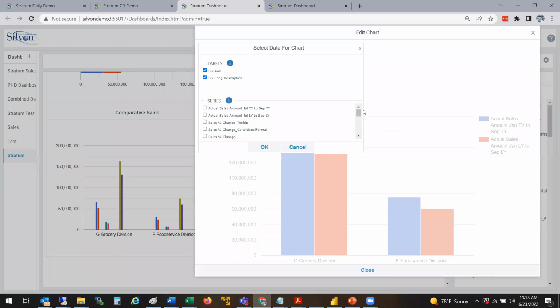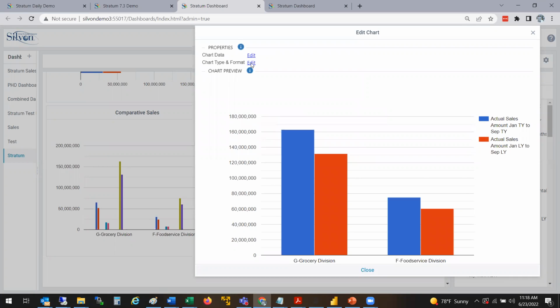So one thing to think about is that maybe when you build the views, you don't include as many measures, or perhaps you have a set of views that you build specifically for these charts that contain just the data that you want to chart, or maybe a little bit more. That way you don't have to overwhelm the user with all the measures when they start building the charts. But nevertheless, that's how you would do that.